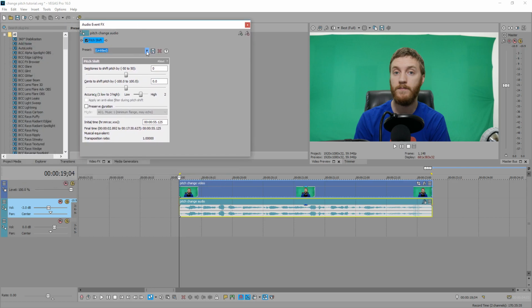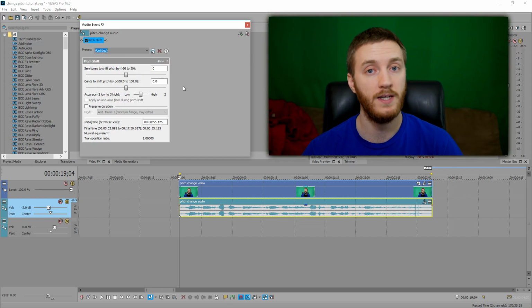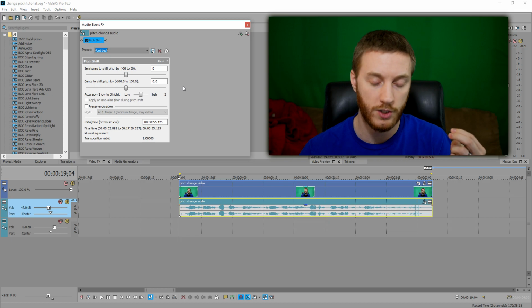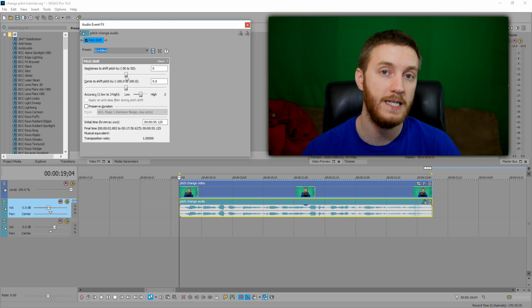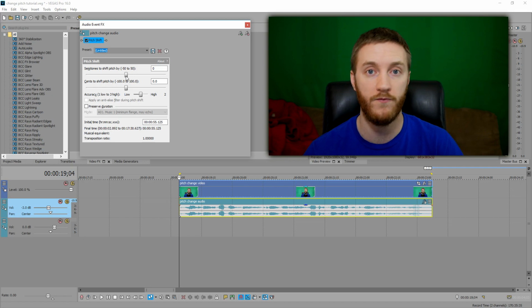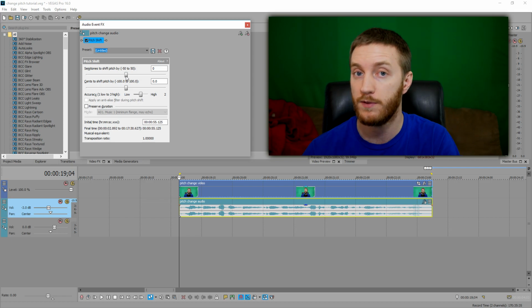Now this window has a lot of options right here. And what this does, it just changes your pitch to what you want. You can match it musically, you can change it up chords, and you can get very detailed and very specific of what you want your voice to sound. You'd be like, I want my voice to sound like an F sharp or something along those lines, or I want it to go down about 2 octaves. You could do that with pitch shift.